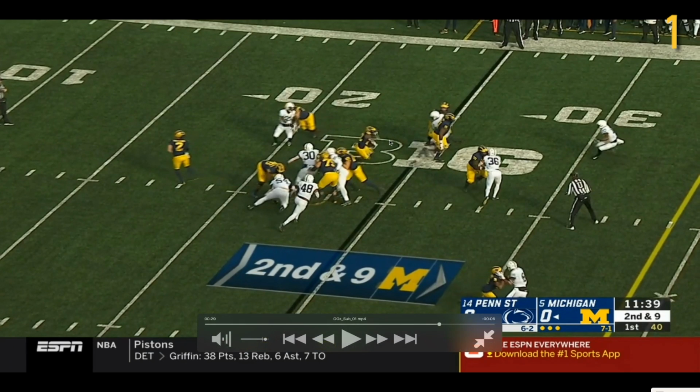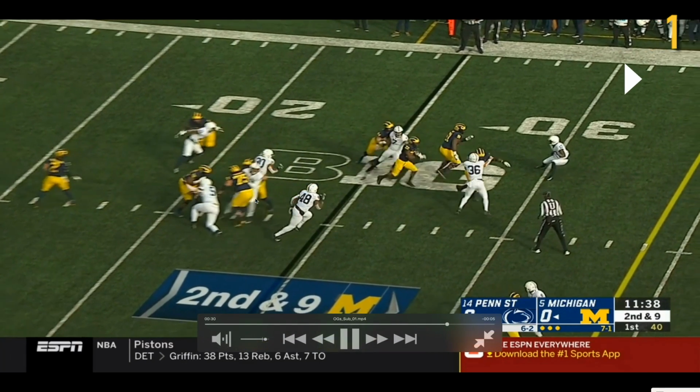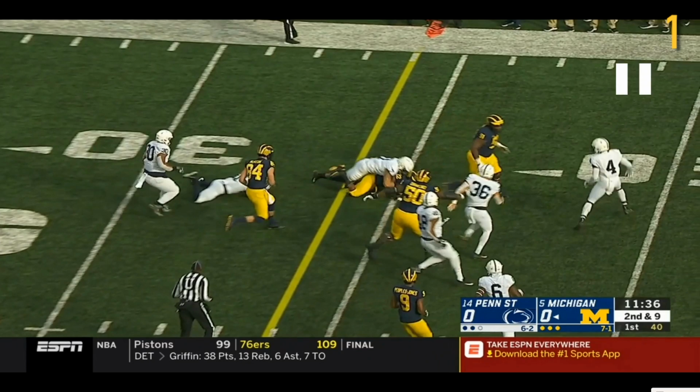As far as Higdon on this play, I'd like to see him cut back here. That's maybe advanced vision, but he's got quite a bit of room here. You got DPJ blocking here. You got a lot of room to play with. Safety came up here in the gap, so I'd like to see him peek over there. He's following his lead blocker, so can't really fault him there. But again, some patience right here, maybe trying to bubble outside or just kind of get on the hip of Ruiz, force this safety into a tough decision. So, 11-yard pickup. He does a good job, but I think there were some yards left on the field.